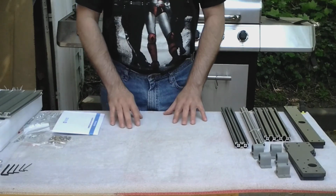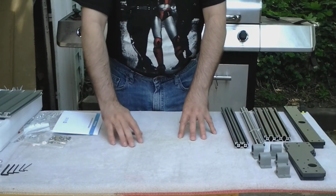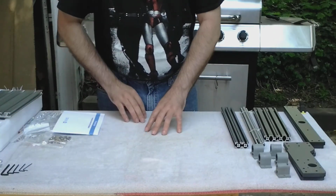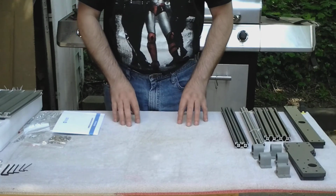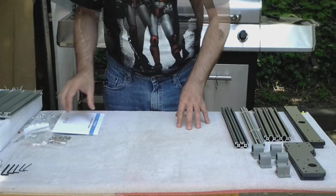Okay, the best thing you can do is have a nice flat level surface, and I put an old towel on mine to keep things from bouncing off and rolling away easily, landing on the ground. I'm outside of my driveway. Only quiet spot I've got in the entire house to put this together.